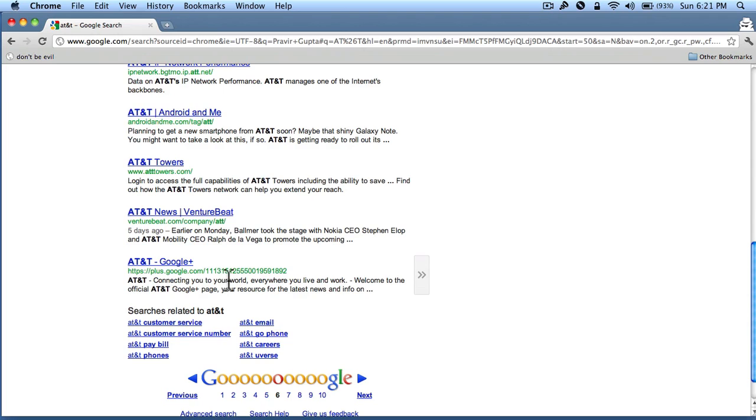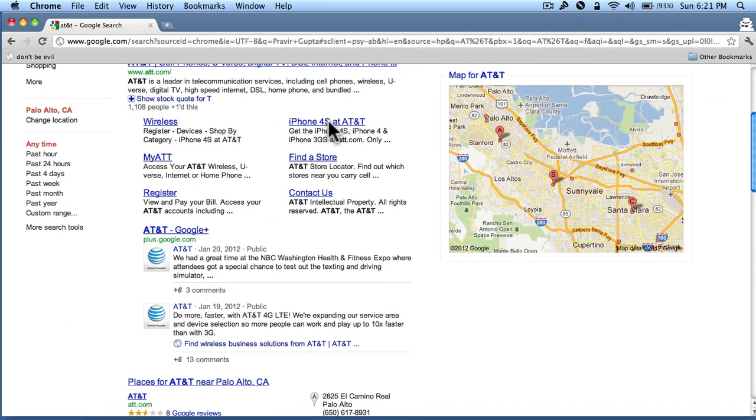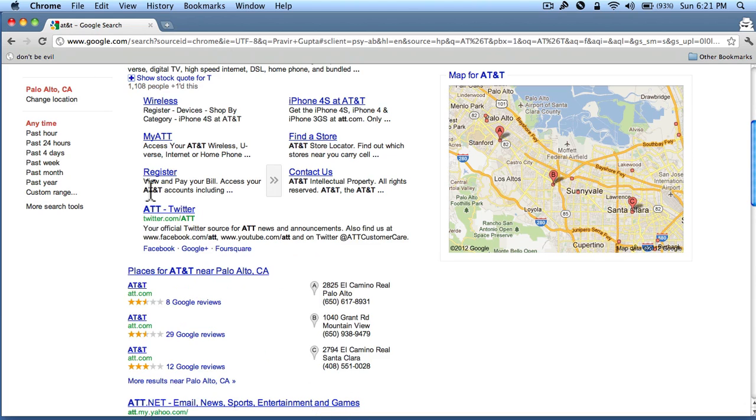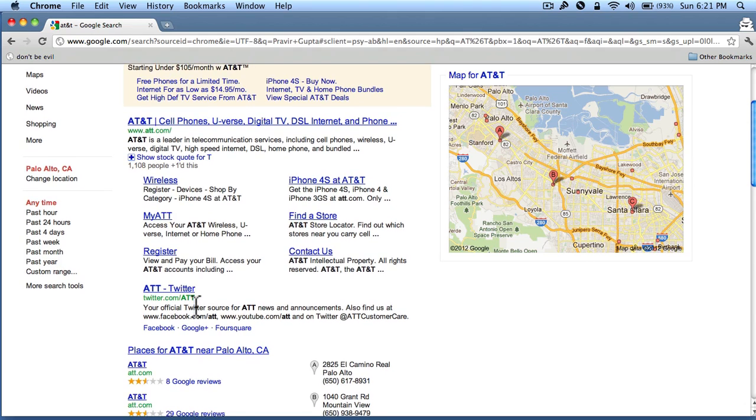This makes some sense since AT&T has 20 times the amount of followers on Twitter than it does on Google+, and 200 times the amount of followers on Facebook. So let's do the search again and click on the Don't Be Evil bookmarklet and see what happens when we just let Google be Google. There we go. The indented social result under att.com is now AT&T's Twitter profile, since that's what Google ranked first as a social result for AT&T.